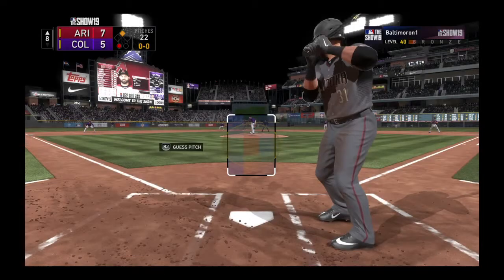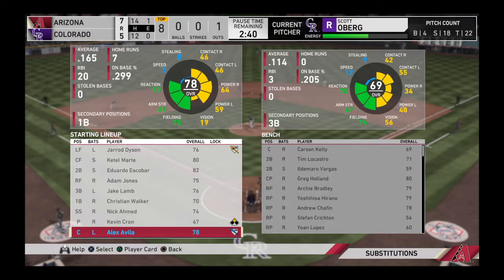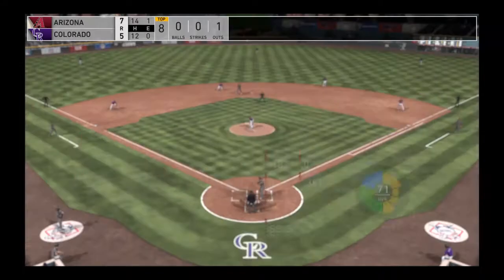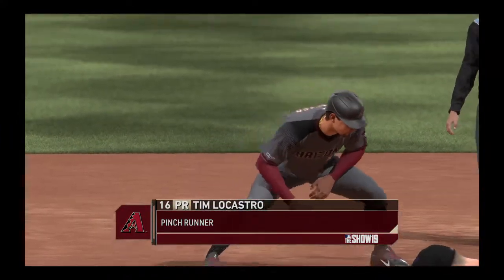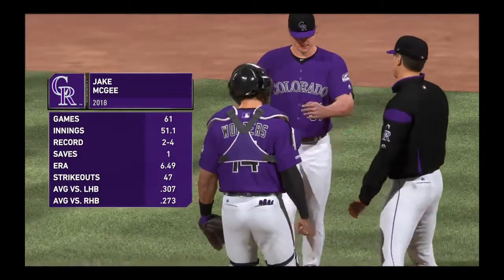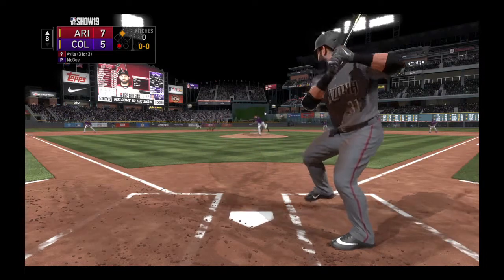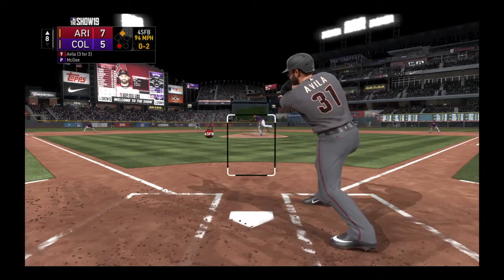Runner at second, one away, and the next to battle. After the one-out double, time is called as they'll get a pinch runner out there at second base — number 16, Tim Macastro. They'll go to the bullpen now with the left-hander to face the upcoming left-hand batter. First pitch — what a pitch to start the at-bat, nothing and one. You see that so much in a left-on-left matchup: that slider down and away gets a bad swing on it. So few left-handed hitters are willing to drive the ball up the middle the other way.